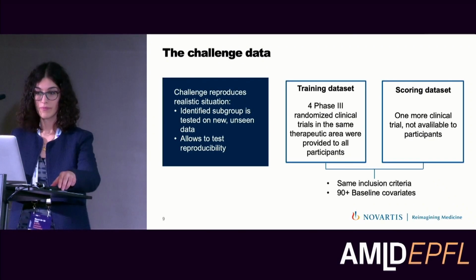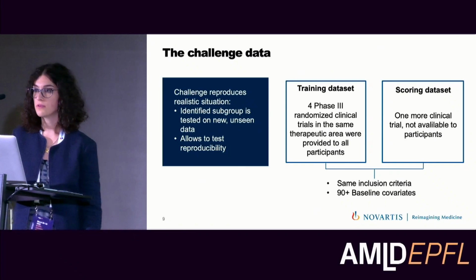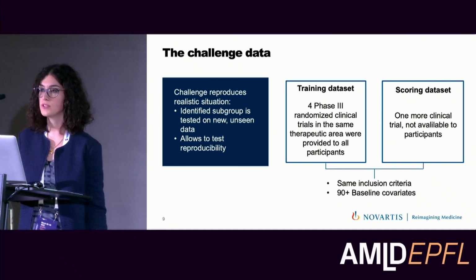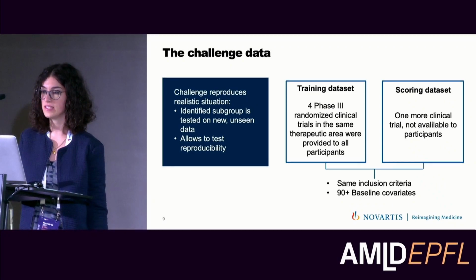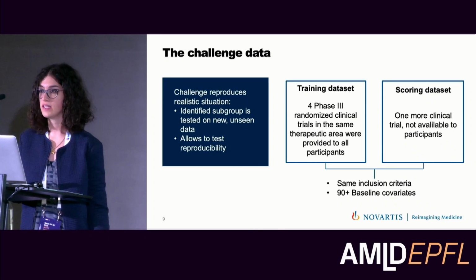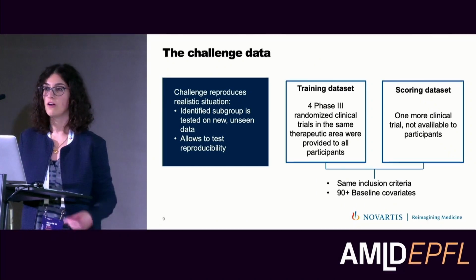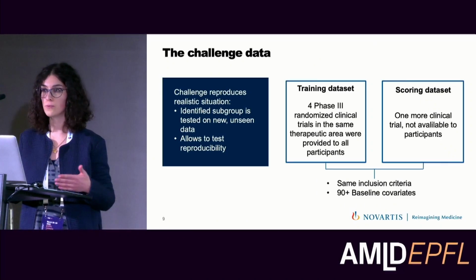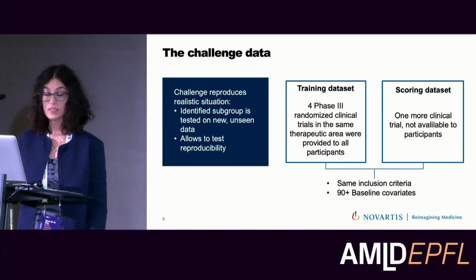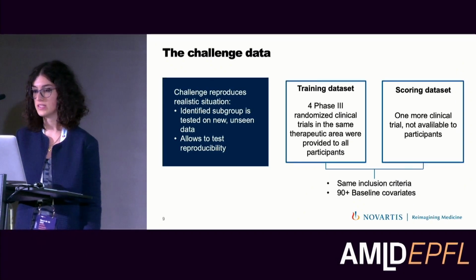Thank you, Giulia. So, as Giulia mentioned, we wanted the challenge to reproduce a realistic situation where the participants could identify the subgroup in past clinical data, but then their solution would be tested on new unseen data. So this situation would allow us to test the reproducibility of the identified subgroup in future trials. And to this aim, we structured the challenge data into a training and a scoring dataset.